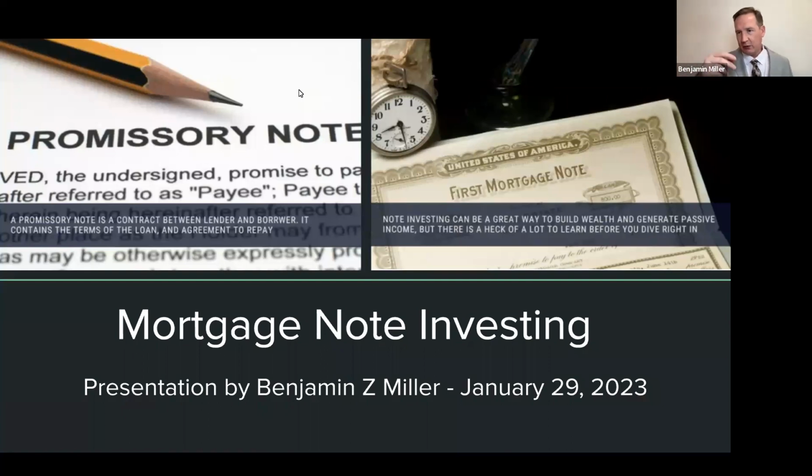But the thing that is different in this presentation is we're going to also really consider the real rate of return when you talk about the movement of different currencies. So that if you're getting, for example, an 8% rate of return on a US mortgage note, and an 8% rate of return on a mortgage note that's denominated in British pound sterling, we're going to look also at how big the implications are there with the exchange rate, and how that's something that you should be thinking about, the real rate of return. So I'll just go through the slides here, and then I'll take any questions at the end.